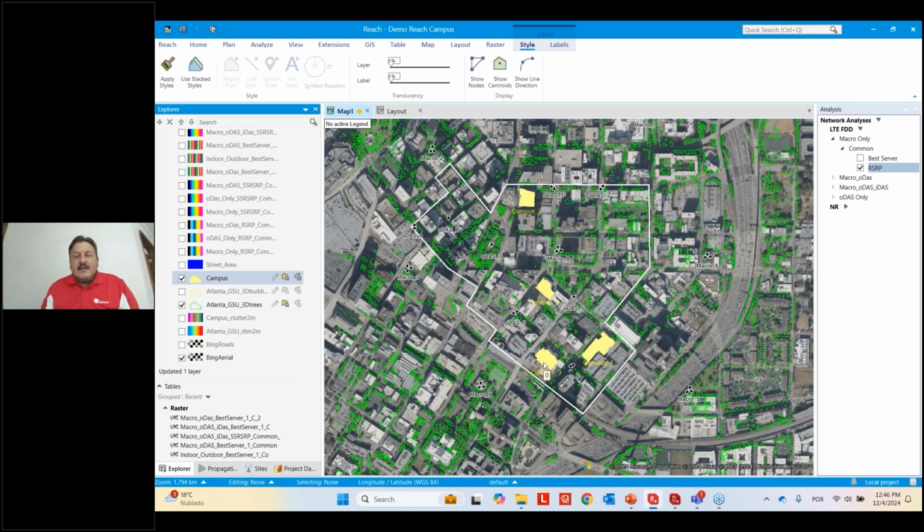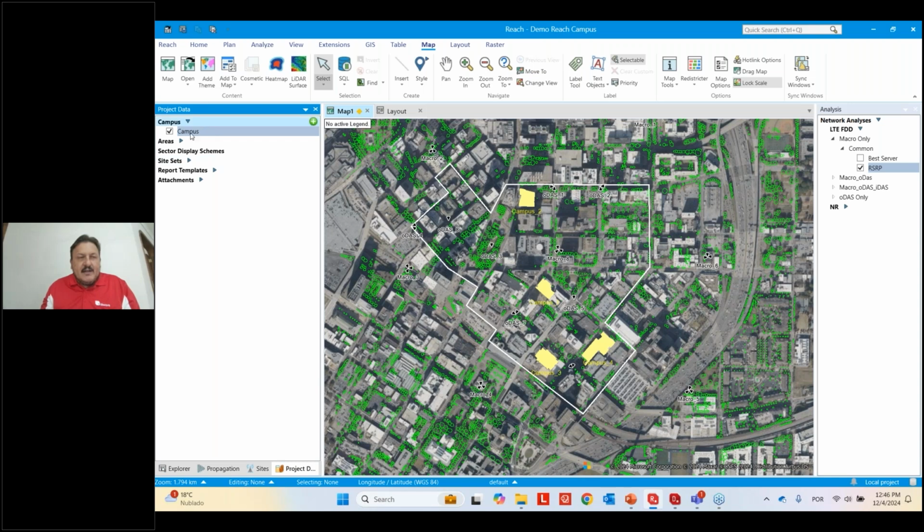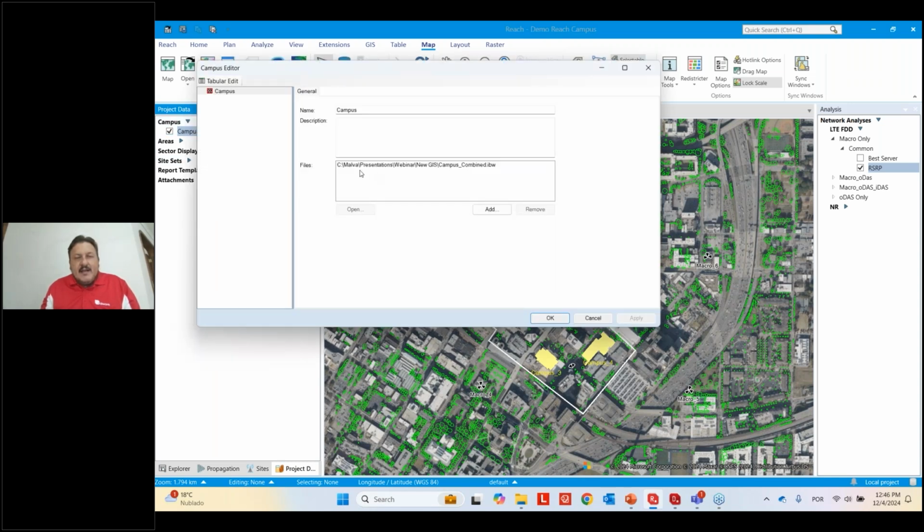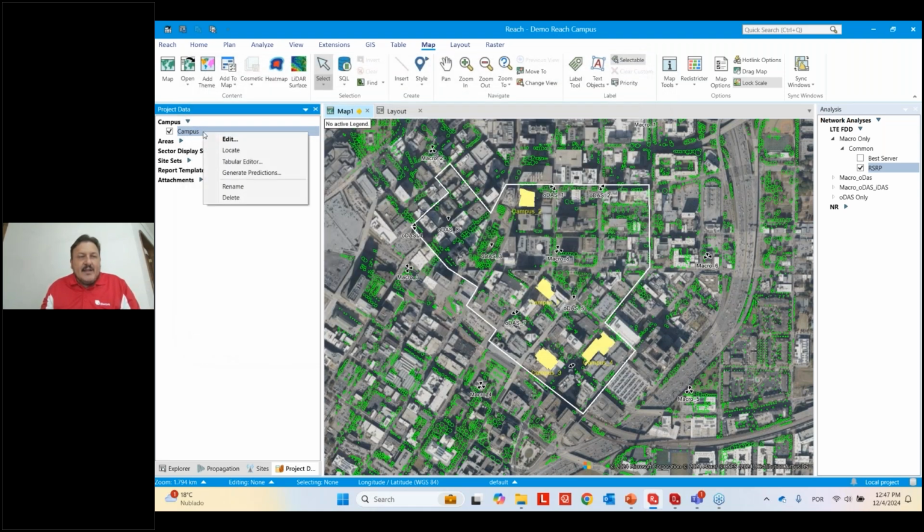And then, in order to make this indoor, outdoor analysis, the only integration that I need to do between the tools is coming here in this project data panel. And here I need to create a link to the file where I have my indoor design. So in my indoor tool, I create a design in an iBwave file. So here I just need to point where I have this file, and then I just need to right click and export the outdoor predictions.